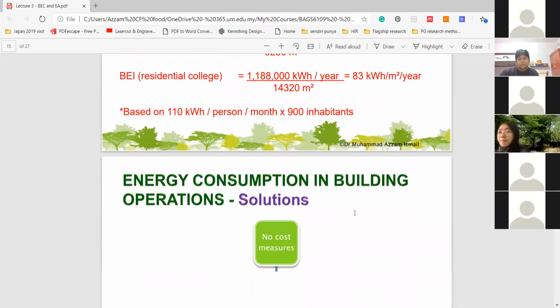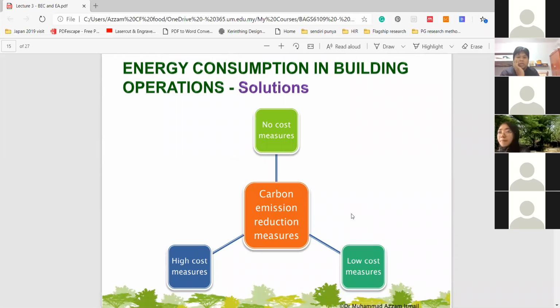So there are three solutions when it comes to energy efficiency. Okay, you've got no-cost measures, you've got low-cost measures, and also high-cost measures. We as a consumer, as a people who wants to invest in energy efficiency, we choose whichever we want to use. But to me, you can go for the low-hanging fruits. The easiest one will always be no-cost measures and low-cost measures. With those alone, you should be able to see a marked reduction in electricity consumption.